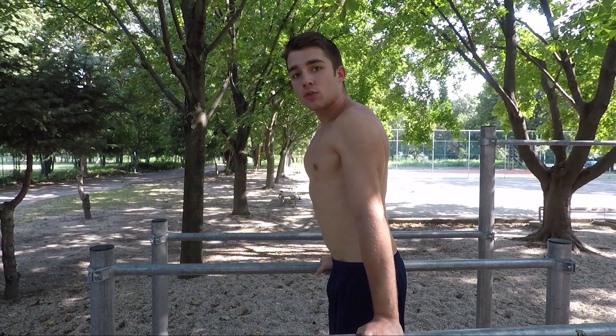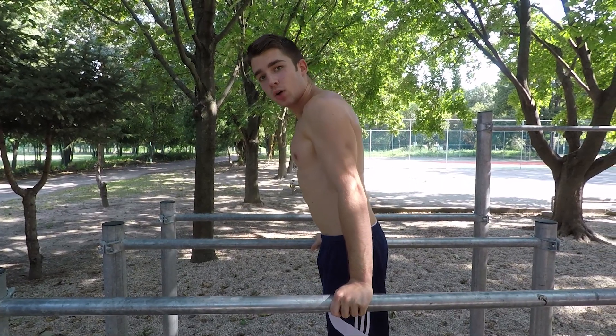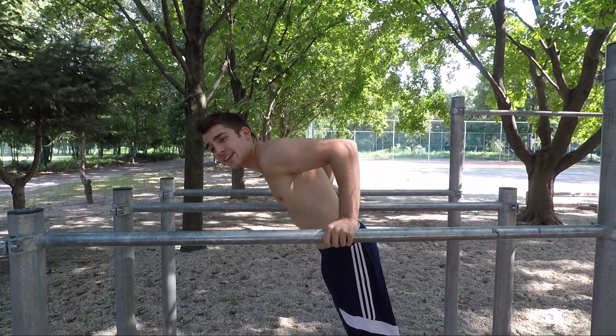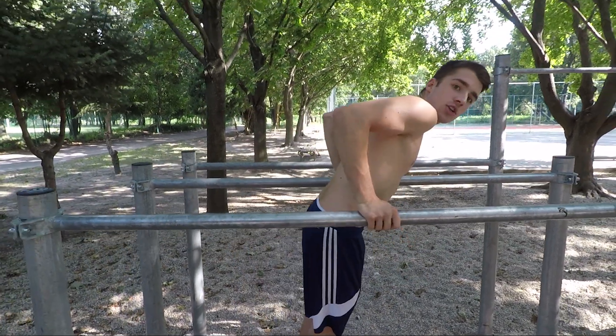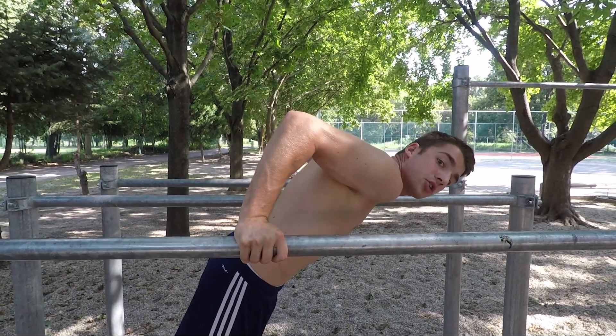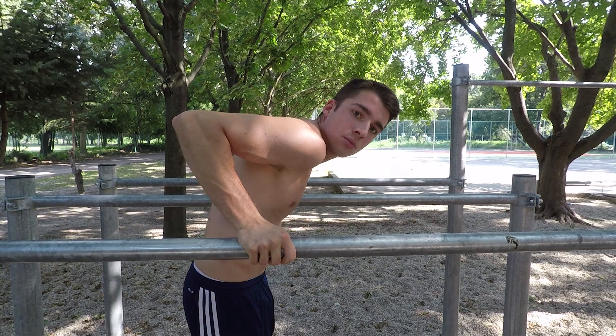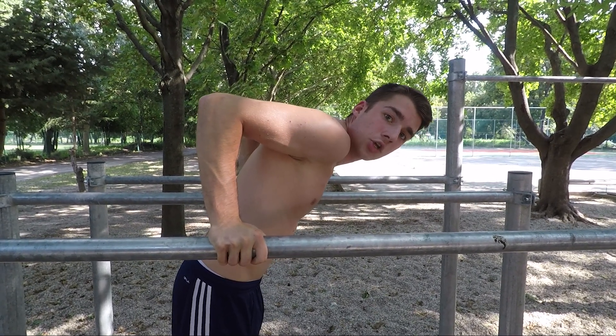Once your position is mastered and you feel that your arms are strong enough to hold your entire body, you can go down into a dip. You'll go down almost to a 90 degree angle and then go back up. Another important thing is that your wrists and elbows should be on the same line. If I go to the lowest position, I should end up here — never too far in or out, as that would engage your shoulders or more of your triceps. Right on the same line is where you'll get maximum contraction on the chest.